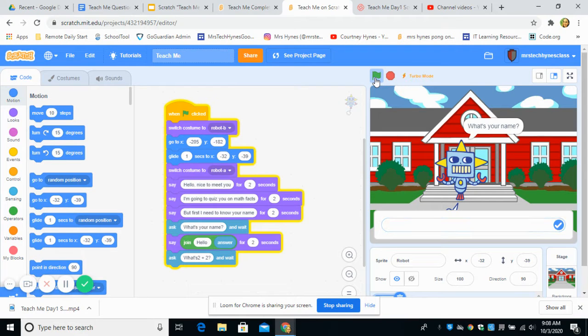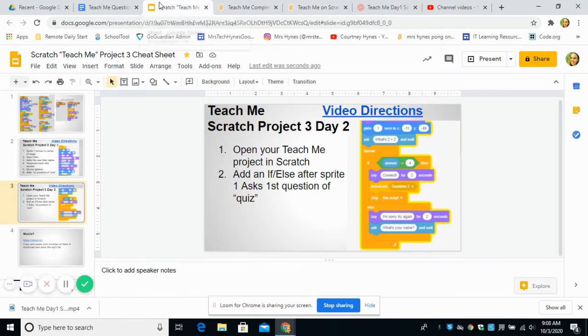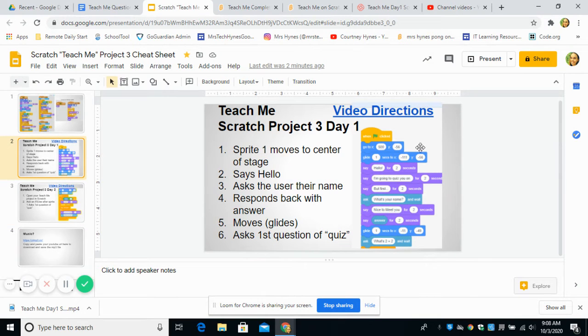When the user puts in their name, like my name is Bob, the sprite says, "Hello, Bob," and asks the first question. If you don't have this coded yet, please go back to your cheat sheet and look at the second slide. There's also video directions there.